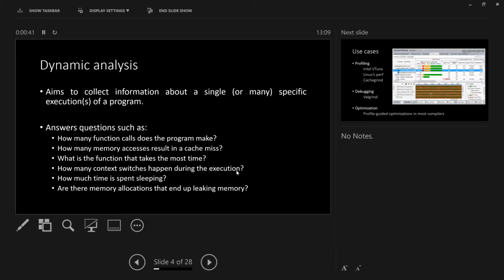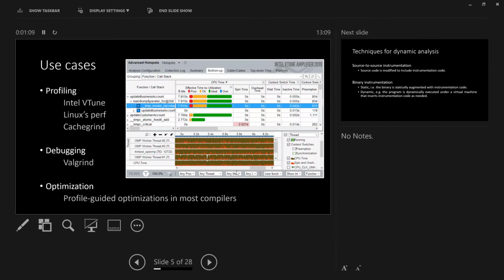This kind of analysis is able to answer questions such as how many function calls does the program make, in this execution, how many memory accesses result in a cache miss, which is good for performance, what's the function that takes most time, so this is profiling, and so on. There are many kinds of information that you can get from dynamic analysis. So the main use cases are actually profiling.